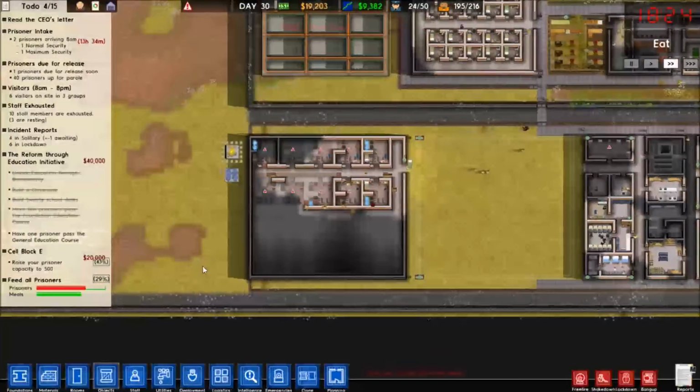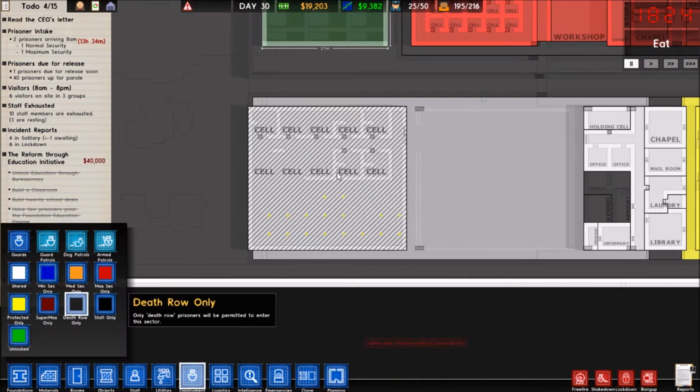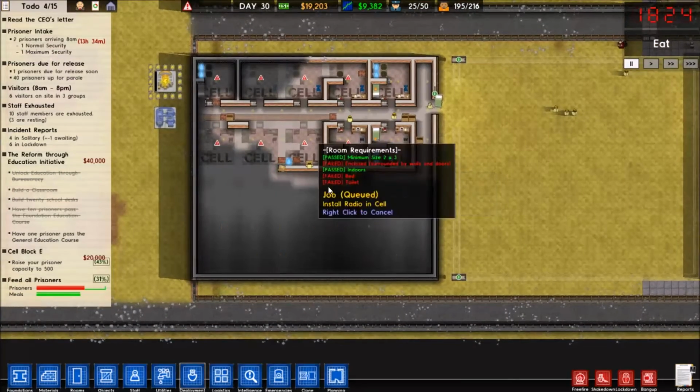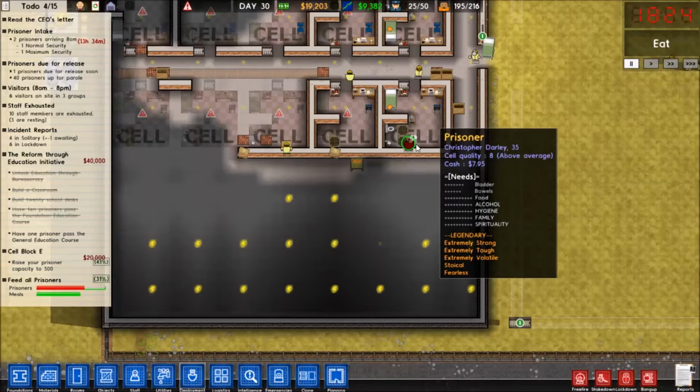We're also working on death row over here, thinking of which, under deployment. Death row only. So we just need to finish building this, and... What the heck are you doing in here?